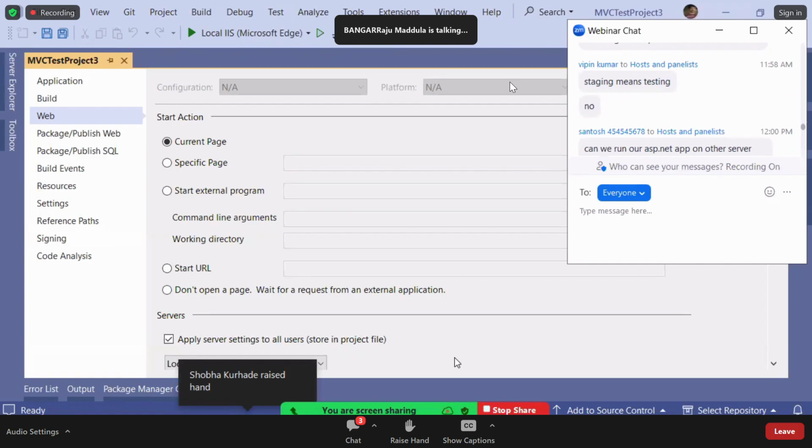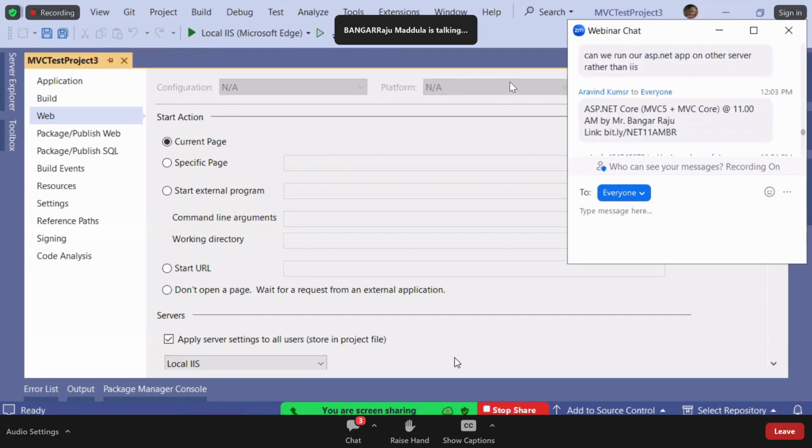Staging is not testing, guys. Staging is, that's what I said to you. We call it as UAT, user acceptance test. Testing is different. User acceptance testing is different. What is testing? The tester in my company does, that is testing. But this is not that one. What is this? User testing. User testing is different. Your employee testing is different. Are you clear? So staging is called as UAT, user acceptance testing.